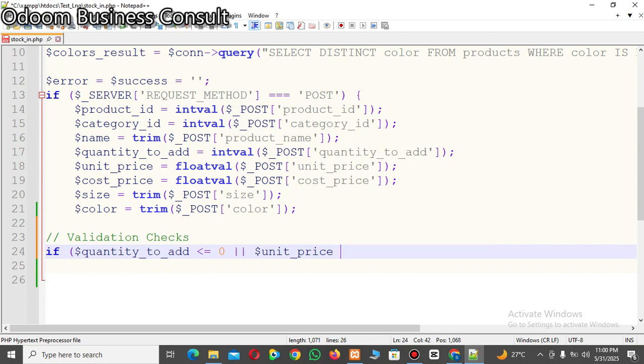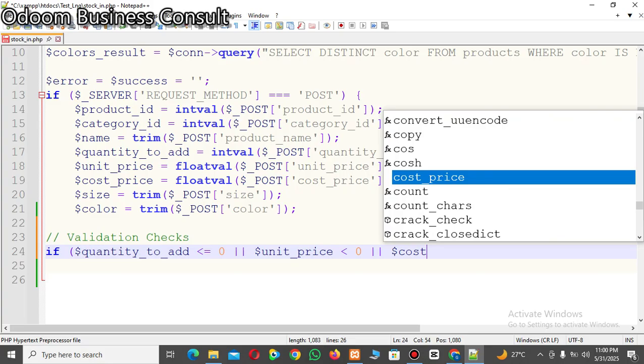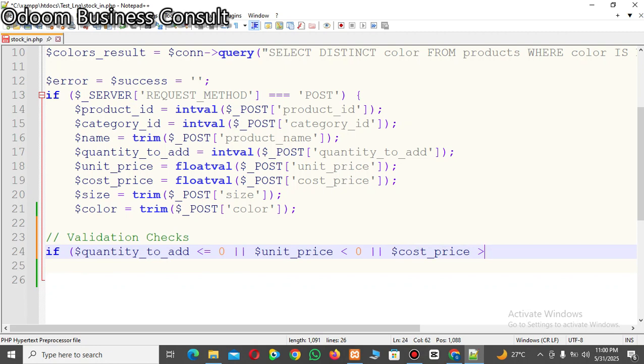This is another condition we're going to check: it is less than 0. Another condition is going to be the cost price. This is an expression that we are adding over here. We're going to check this one too, to see if this is less than 0.